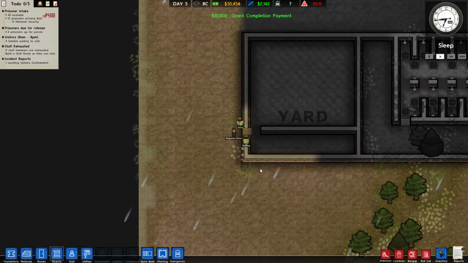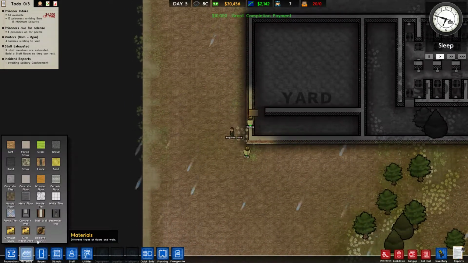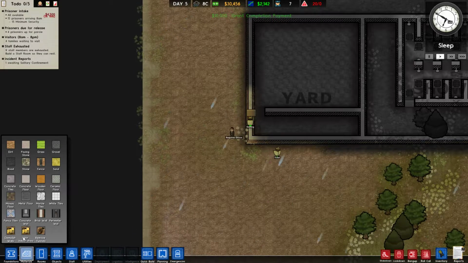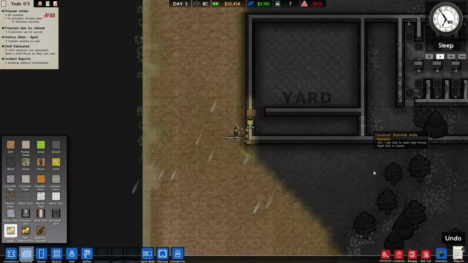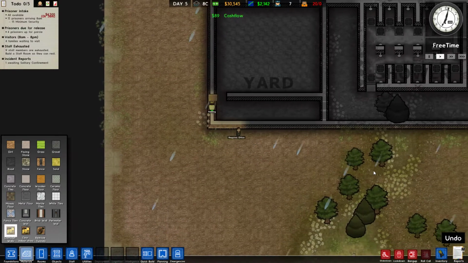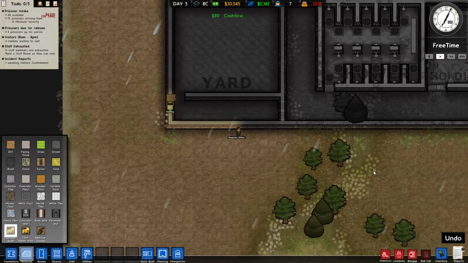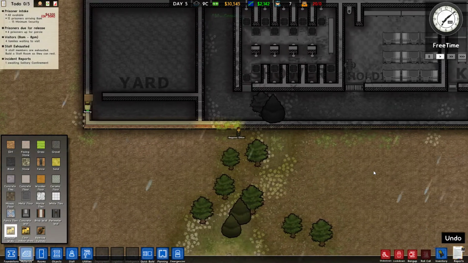Come on. Alright, I'm gonna rip that wall down right now. Come on, come on, come on. Demolish wall. And that is only 2 meters, that's okay. Okay, we're gonna run over here. Those 15 prisoners that I do not need are coming in an hour, 45 minutes.